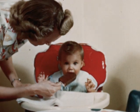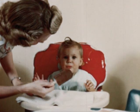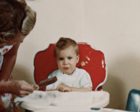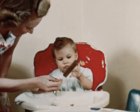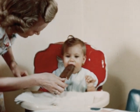Well, folks, right now there's no use in trying to tell you how to produce quality milk. You're interested in this baby. Boy, look at her go for that ice cream. Would you want your baby to eat ice cream or any milk product without knowing it was of the highest quality?